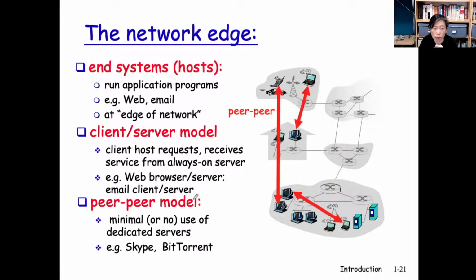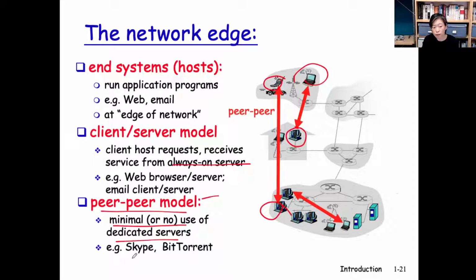There's another way of communicating between the end systems, the applications running on the end systems, that is called the peer-to-peer model. The idea there is to get away without this always-on server. Now, imagine, right? Setting up a web server yourself and allowing thousands and maybe millions of clients in the world to access your web server. You do need a lot of money, right, to maintain it. But some applications might be more of a grassroots effort, where you can't afford servers and yet you still want to be able to exchange data. Yeah, that is what the designers of these peer-to-peer applications are thinking. Let's minimize the use of high-end dedicated servers. And instead, why don't we have smartphones, laptops, desktops just connect directly as peers, one to another.